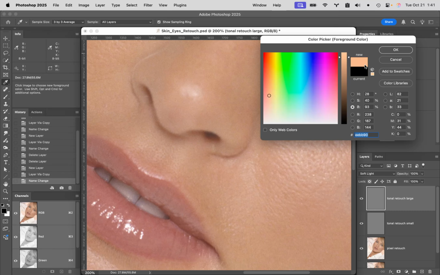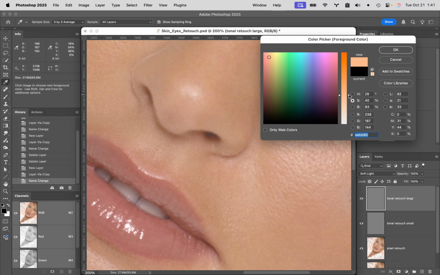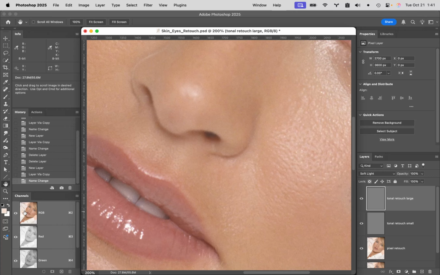But we still have way too much color in this. It's too saturated. So click on the S radio button to get to the saturation, and you need to bring that down. Now, if you go all the way down, you remove all the color. You have a light gray. That is not what we want. We want to keep a little bit of color in there. So I typically do this somewhere in the low teens, somewhere between a 10 and 15 usually works for me. So I'm going to go ahead and say okay to that. That is now my dodging color.